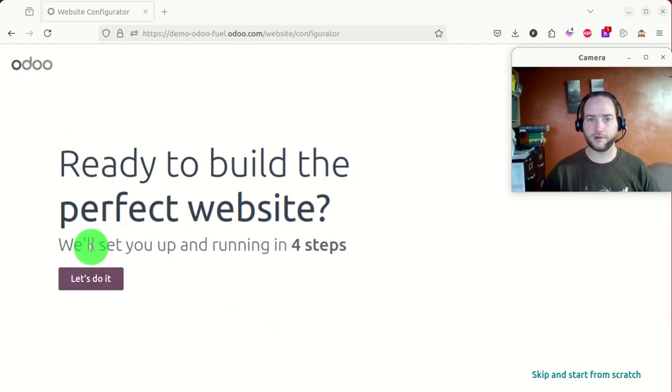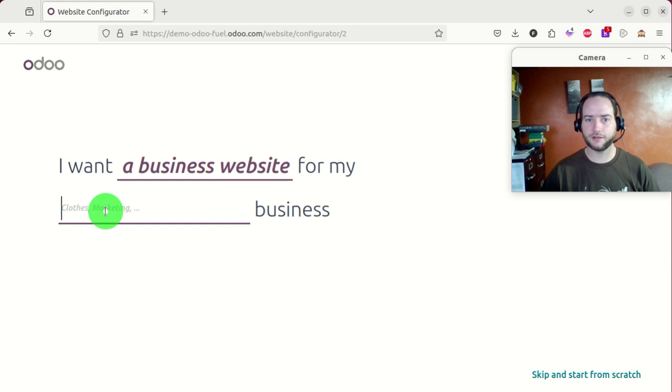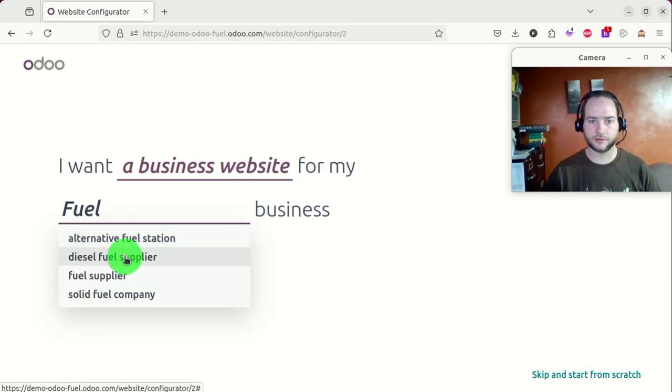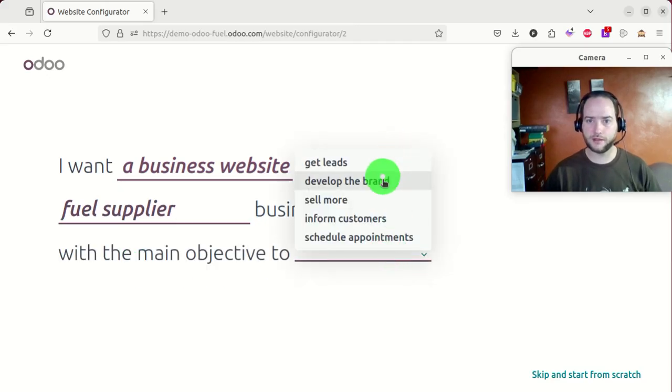So I'm going to go ahead and start building the website, and it uses AI to give you a base. So I will describe it as my business website for a fuel, diesel fuel supplier, solid fuel supplier business. The main objective is to get leads, sell more, inform customers.